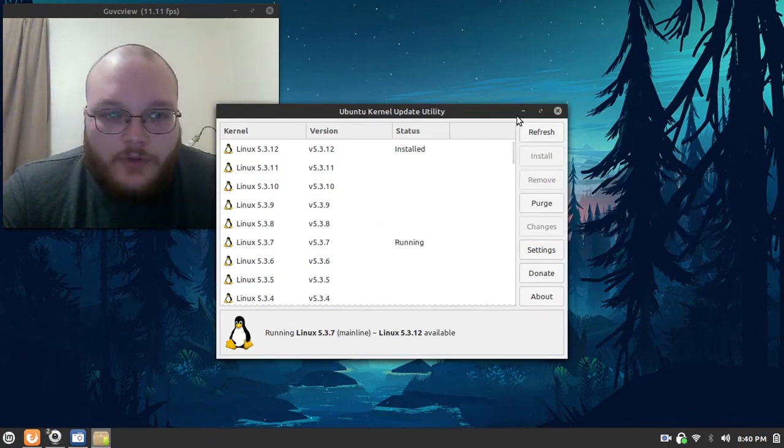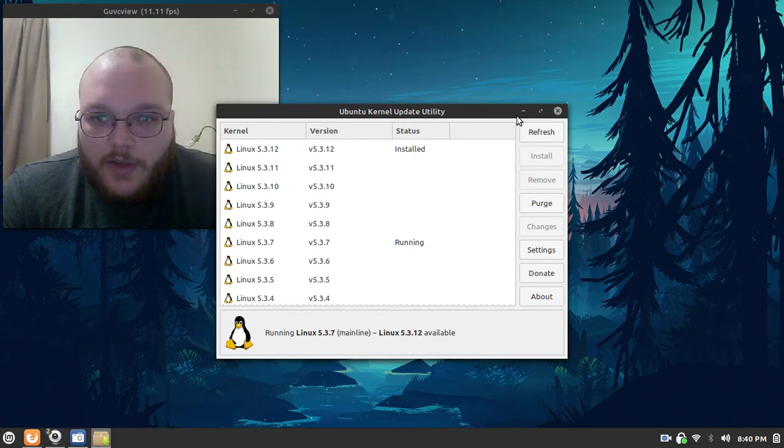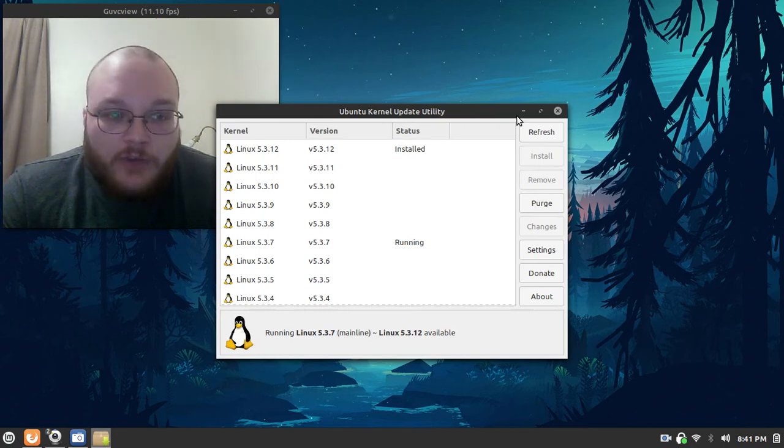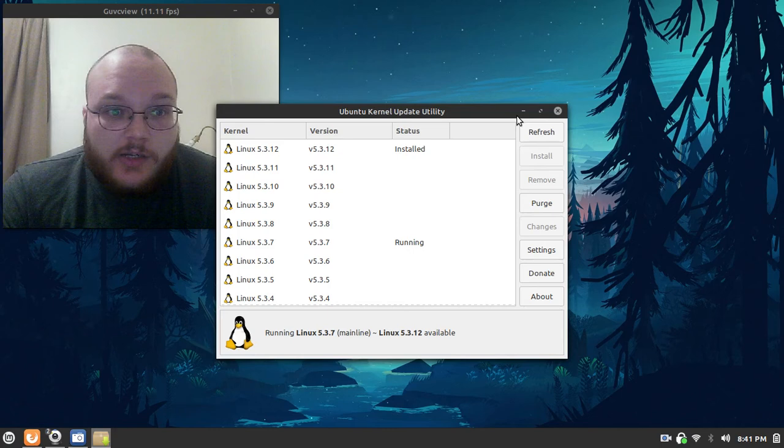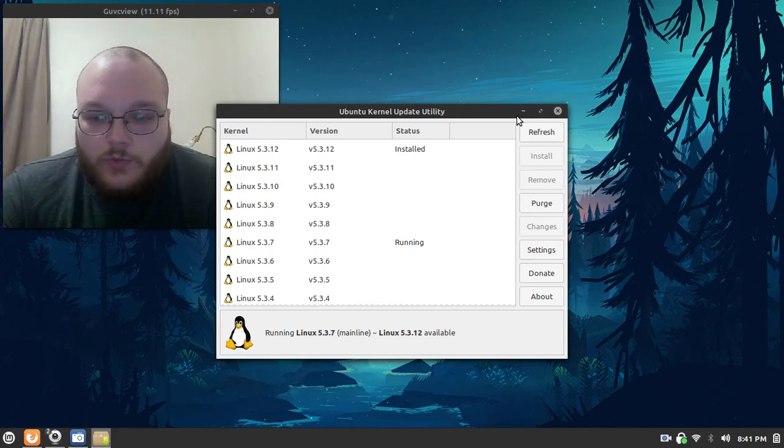Even if it's a graphics card update, Linux is actually very good at making sure everything's baked into the kernel and everything just works. It's not like Windows where you have to search for the driver and hope you can find the official web page for the company that makes it and hope they actually have the driver. Sometimes they don't, especially with older hardware. And then you have to find a website that has the driver and hope that this website isn't downloading malware. And that's one of the problems with Windows compared to Linux.